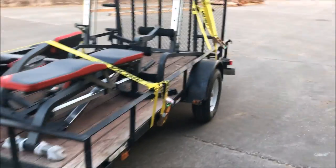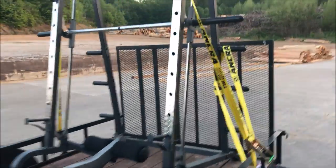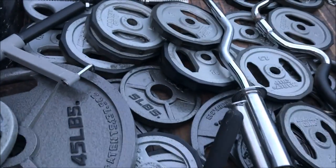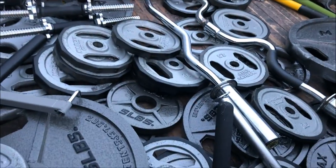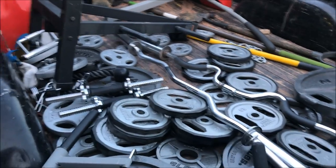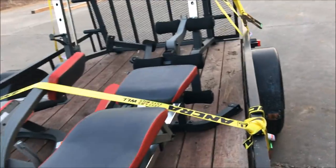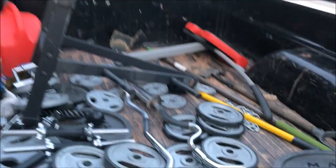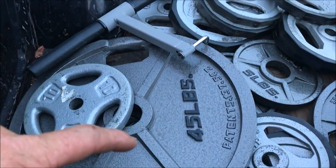And here's my find. Here's my $500 Facebook find. This old boy got sick of looking at this in his garage and said, hell, I'm gonna get rid of it. I woke up early this morning and loaded all that mess of junk in there. I told mommy I loaded it up and I already feel like a muscle head just loading it up. Get pumped just loading it up. But no, all that stuff gets put together and it's got the doodads that swing in on your arms and the bar arm stuff and the whole mess. Look at that 45-pound unit.